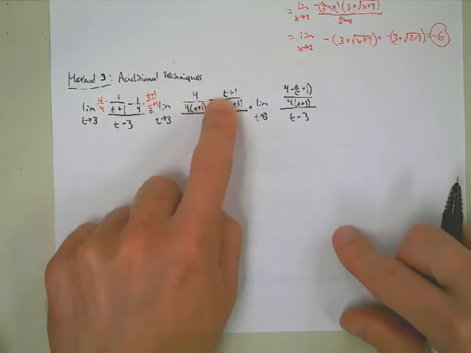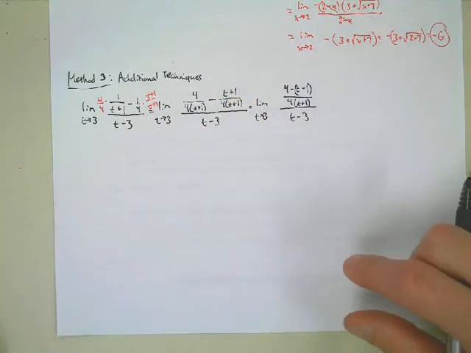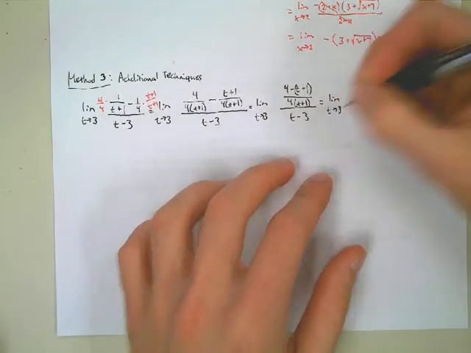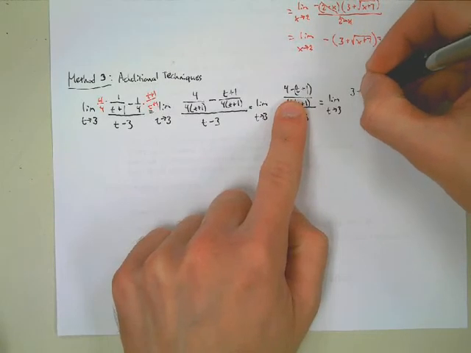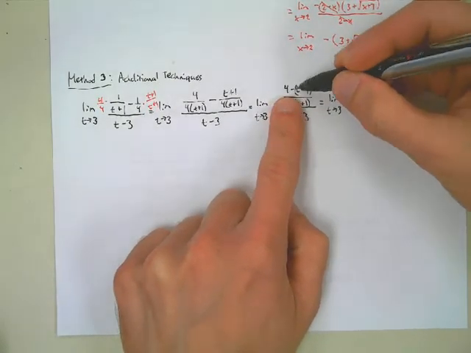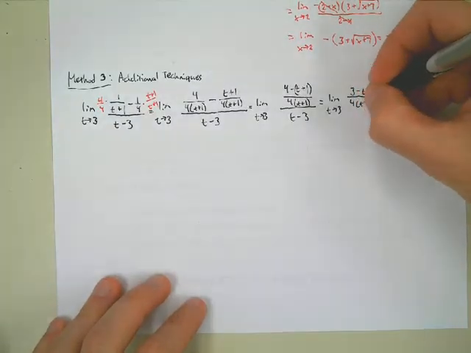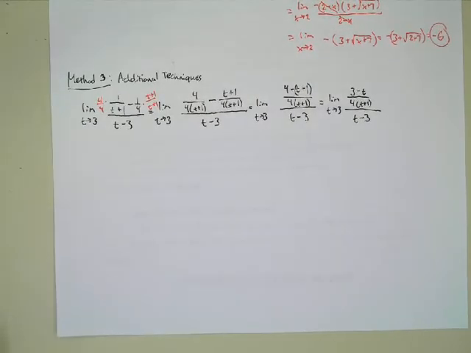And we saw this yesterday, you remember? So, if only we could change that minus to a multiply. So minus t minus 1, this in the numerator here is going to become 3 minus t in the numerator. I did the 4 minus the 1, and then I just left the minus t. Over 4 times t plus 1, all over t minus 3. Okay. A little bit better, but it's still got a fraction within a fraction. Anna, do you remember what we are supposed to do at this point?